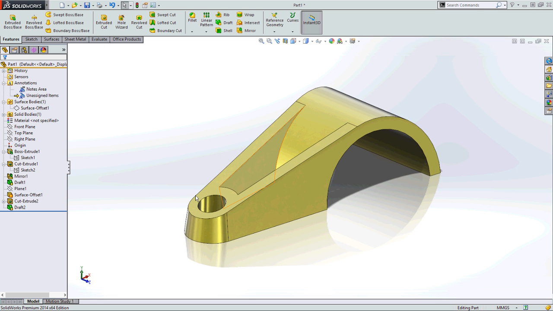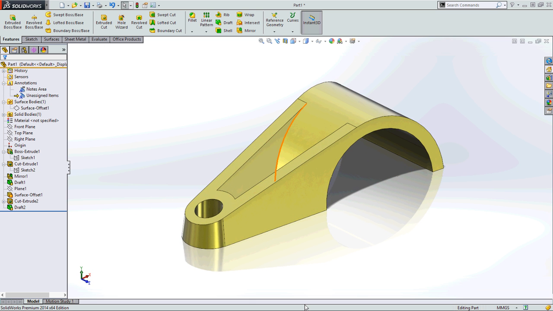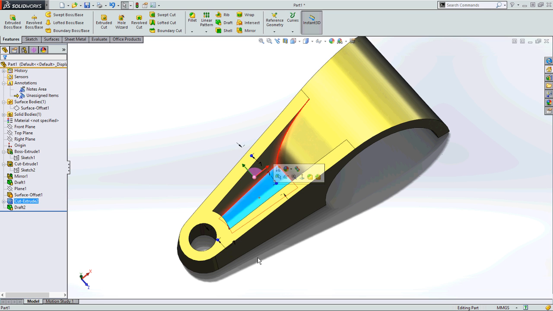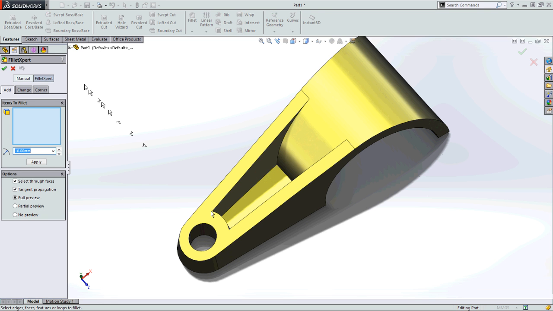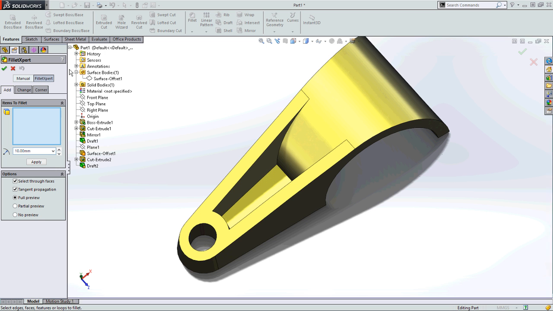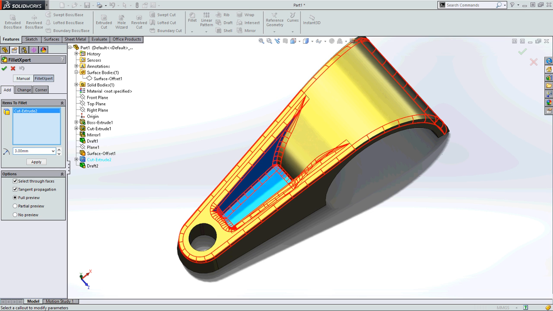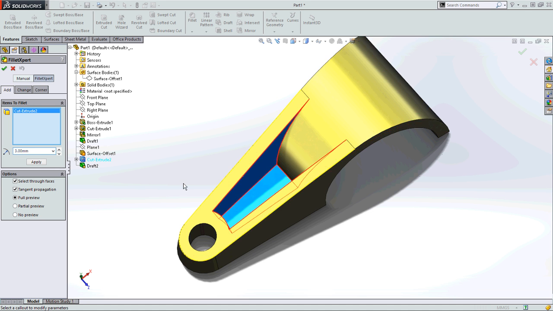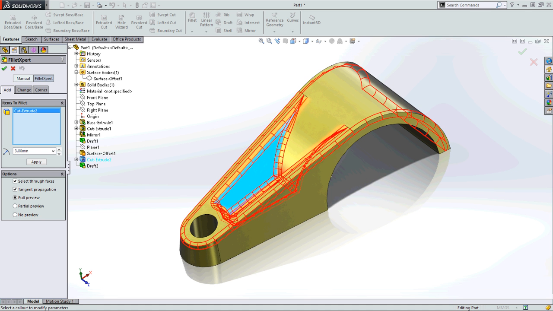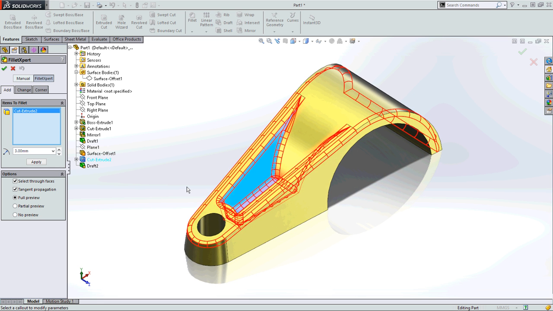Next, we've got to add some fillets. We could add fillets and select all these edges or faces and try to make sure we get them all. Another way to do that is to actually fillet a feature. So I'm going to take this cut that we just created, and fillet that at 3 millimeters, and you can see I get a nice preview. All the faces and edges that are associated with that feature then get filleted. So that's a quick and easy way to grab a whole bunch of stuff when you want everything filleted with that feature.